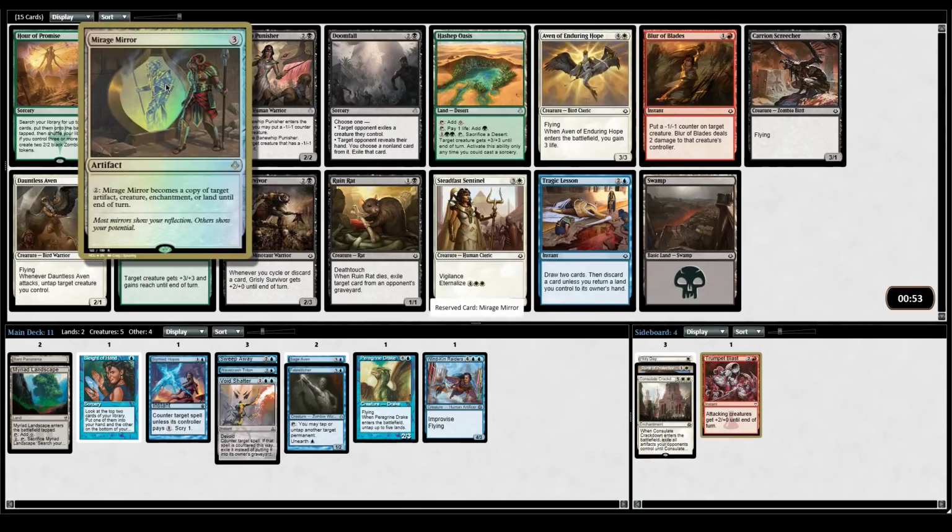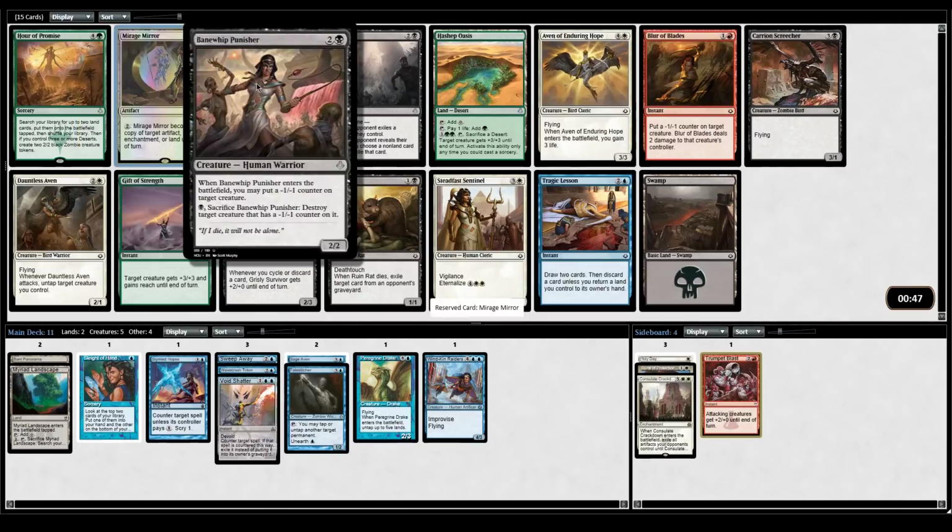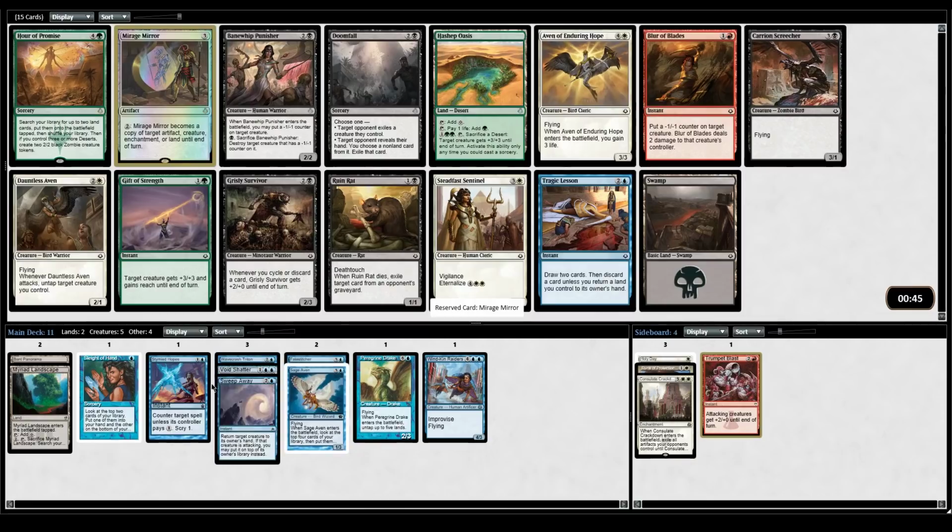I think in this format you just copy their best thing every turn and just kill them with it. I can pass a Banewit Punisher. We don't really want to commit to another color just yet. We're very open and blue seems extremely open, so we could go mono blue.